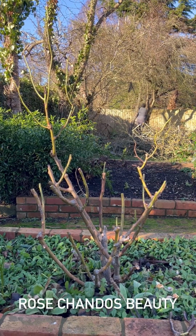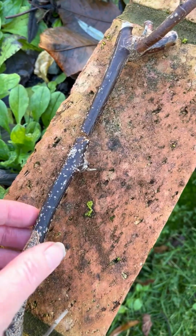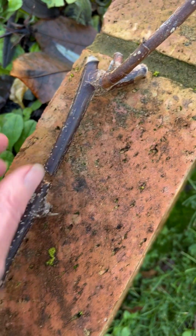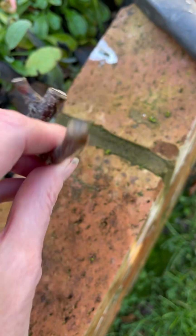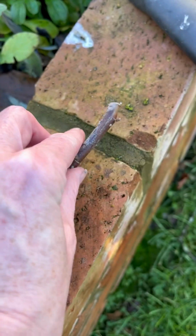I can't wait. If you're not sure whether a stem's dead or not, what you can do is just take out the top section, and then you can check to see if that's toast, and then if it is, you know you can take the whole branch out.